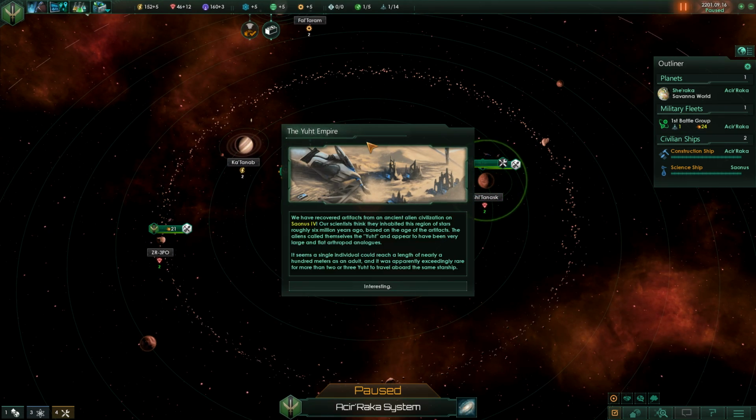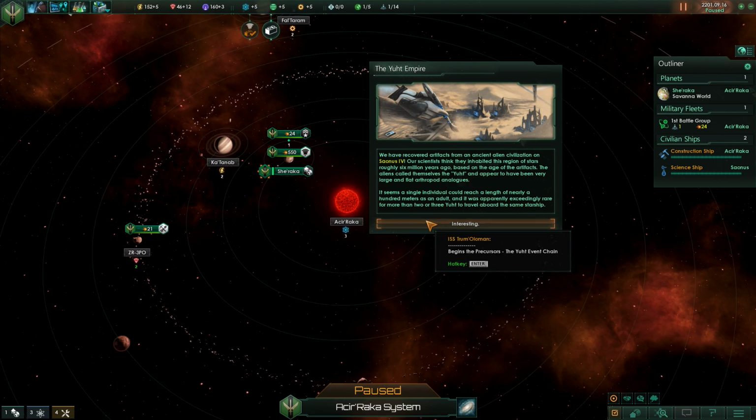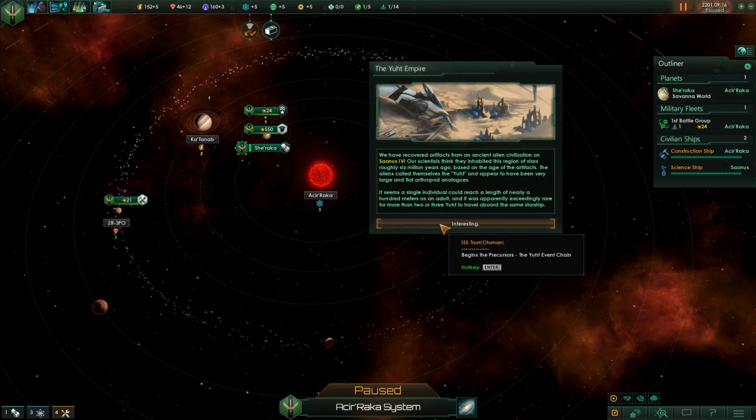Construction complete. Alright. We have recovered artifacts from an ancient civilization on Stellaris 4. Our scientists think they inhabited this region of stars roughly 6 million years ago, based on the age of the artifacts. The aliens call themselves the Yut, and appear to have been very large and flat anthropod analogs. It seems a single individual could reach a length of nearly 100 meters as an adult. Whoa! And it was apparently exceedingly rare for more than 2 or 3 Yut to travel aboard the same starship.